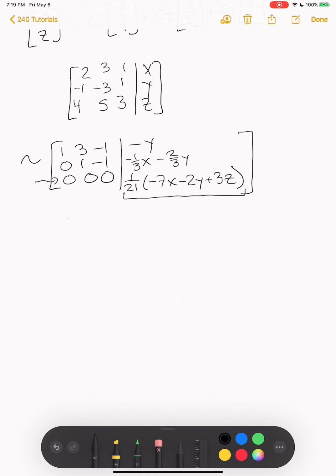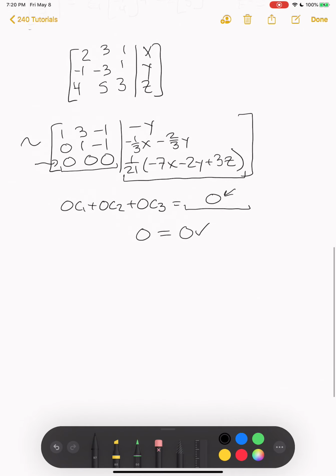So this pretty much reads 0C1 plus 0C2 plus 0C3 is equal to something. Notice that if this something was anything other than 0, so if this was equal to 2, I'd have the equation 0 is equal to 2, and that's never true, right? So what I need to say then is I need to equate what's on this right-hand side over here to be 0, such that this will hold and I have consistency in my solutions, all right? So if you have a row of zeros at the bottom here, you need to make sure whatever is on the right is also equal to 0 to maintain your consistency.